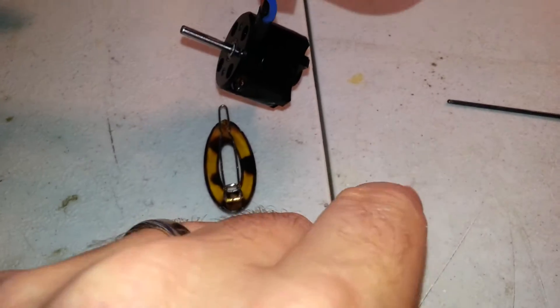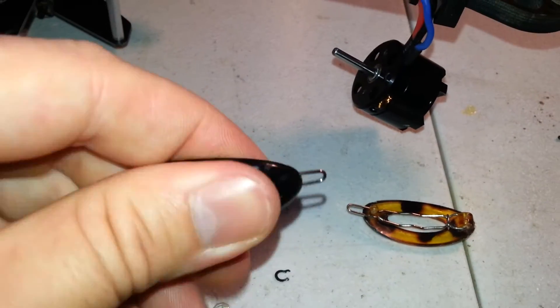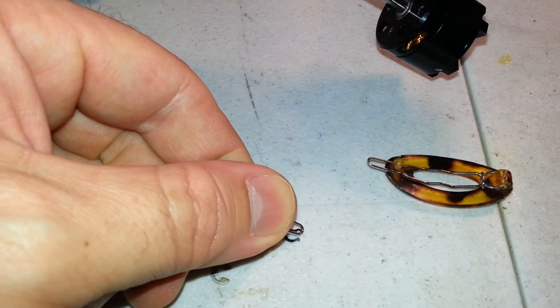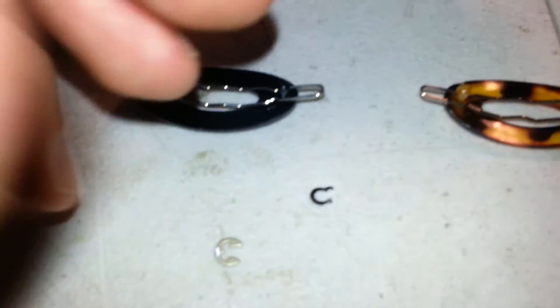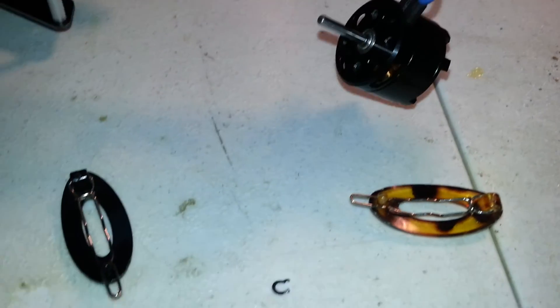I came up with these little hair clips that I got from my wife and daughter's hair things in the bathroom. They make good little handles — they fit your fingers and thumb real well. You can get them onto the edge of these clips, the little prongs, and kind of separate and pull them apart and pull it off the shaft. And then you don't end up scoring up the bearing or the washer that's here. It comes off a lot cleaner.